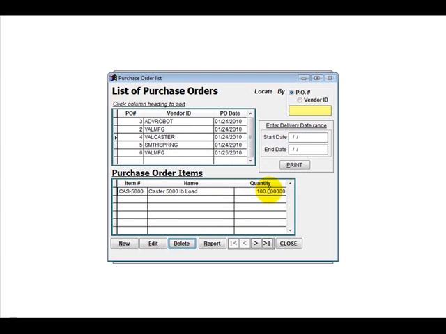To print a report which shows all of the open purchase orders and the parts and materials in each, click on the Report button. If you want to print a list of open purchase orders whose dates are between a date range, use the Enter Delivery Date Range panel at the right part of the window. Type the start date of the date range into the Start Date field, and then type the end date into the End Date field. Type the dates in the form month, day, year. Then click on the Print button to print the report. Click on the Close button to exit from the Purchase Order section of JobMaster.